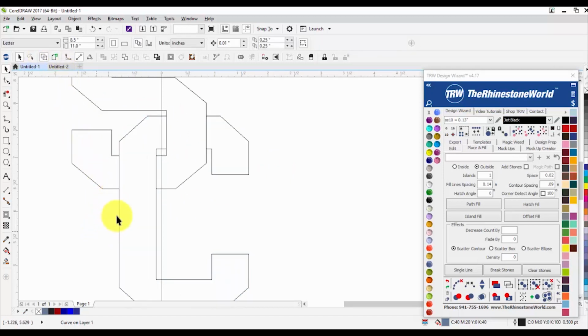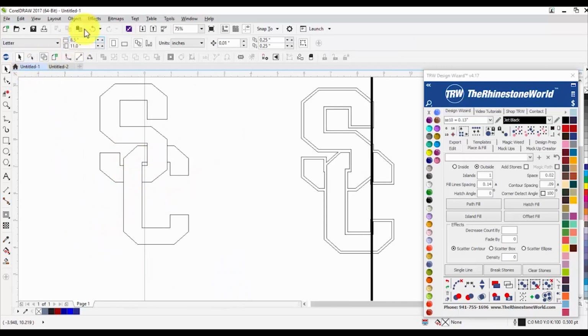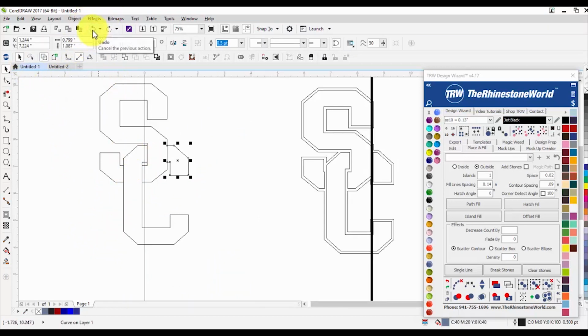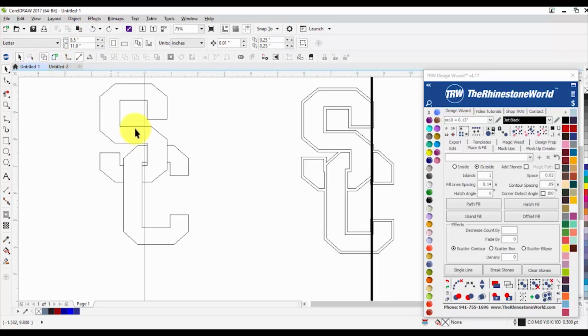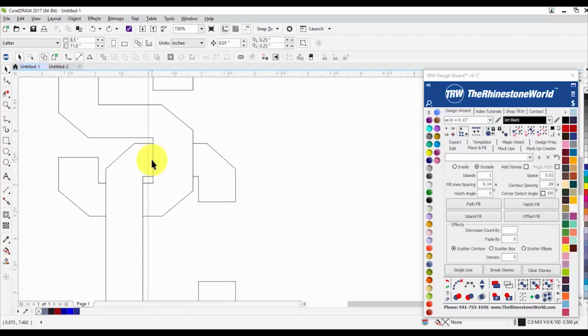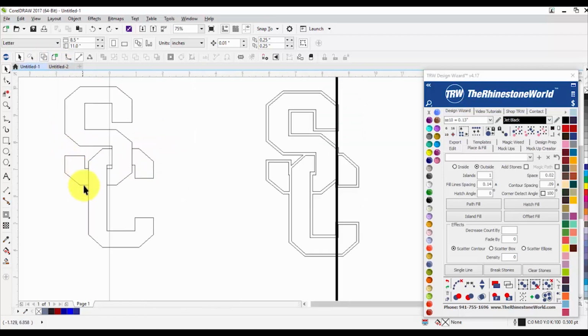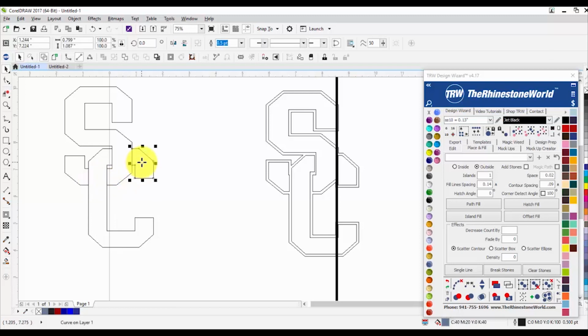Now, let me go back one step. Before we add any color, if I go back to the wireframe, you're not going to see your text anymore. The reason why is because we separated these lines, so they're not complete objects, so it doesn't have a fill option. That's why we're using the Smart Fill to help fill these back up. So we're just going to Smart Fill, click on the C, both parts of the C, and go ahead and weld those together.